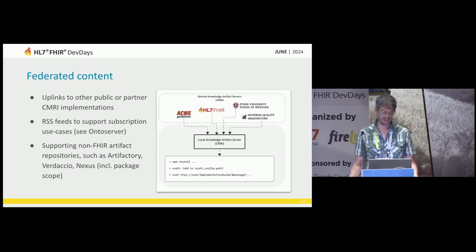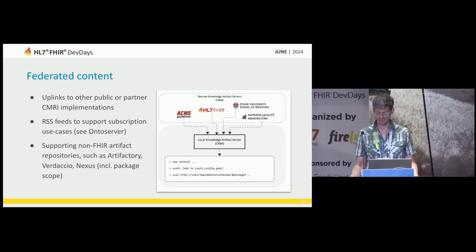Uplinks are, there's a coming extension that I think Graham has already added to allow us to set a package scope. If you know NPM packages at all, sometimes you see they begin with an @ sign, and many times if you're using Artifactory or some sort of local artifact registry, these scopes can be used for rules, so you can figure out which upstream servers to go to.